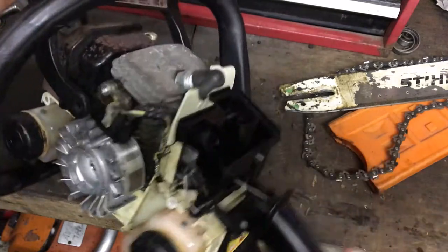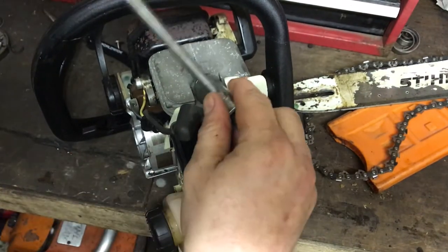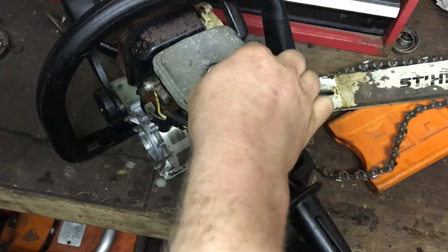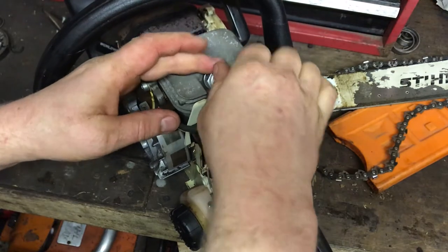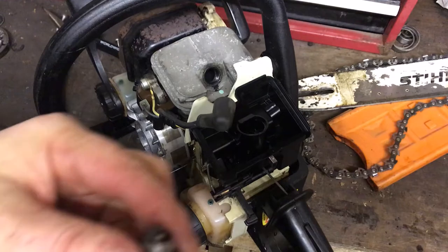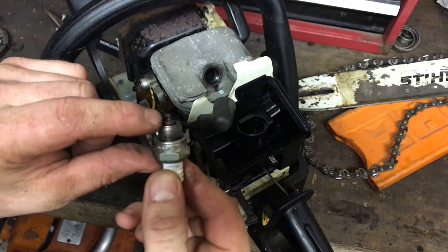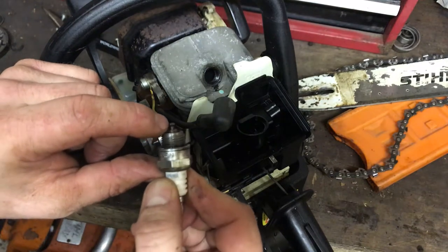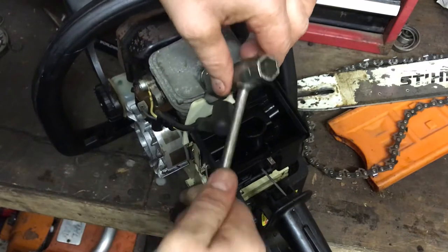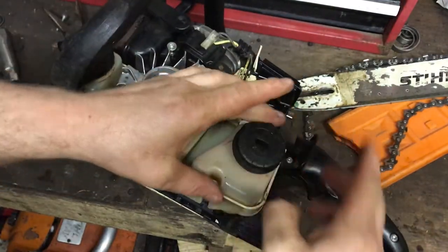It definitely looks better clean. We'll have this plug out while we're here and make sure that's nice and clean. Yeah, the outside of the plug looks immaculate, not too worried. Getting it in the light - yeah, the plug's alright. There's no cracking on the ceramic and the anode and that aren't worn down, pitted, or breaking up. I'm happy to put that back in unless it doesn't spark.